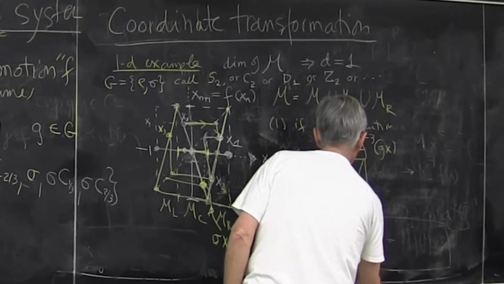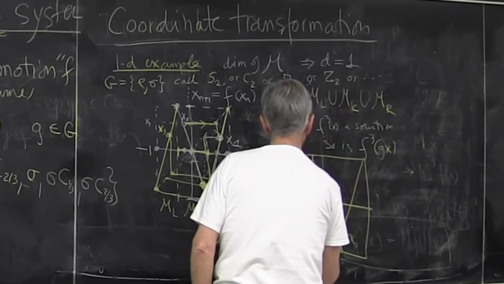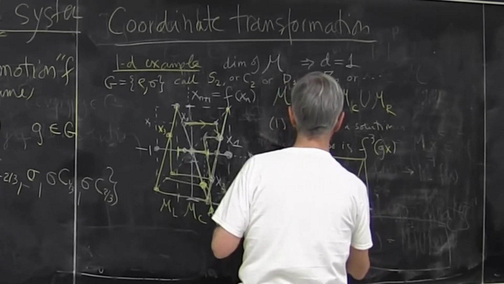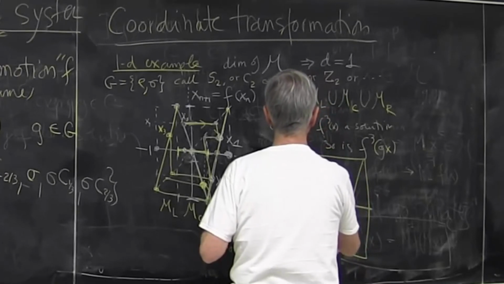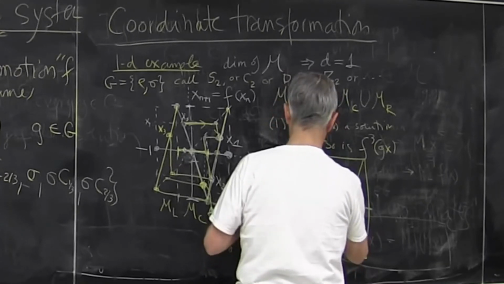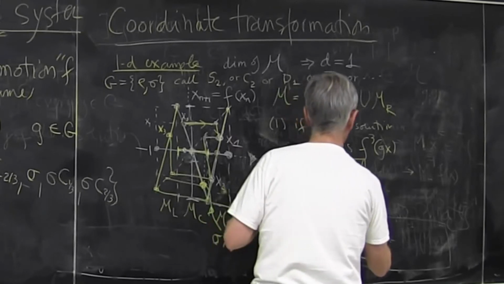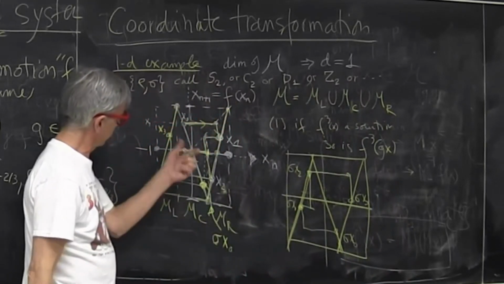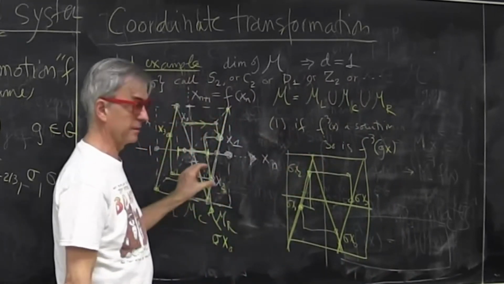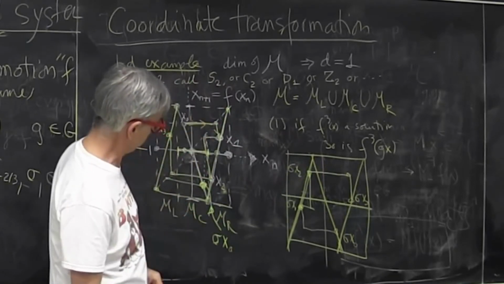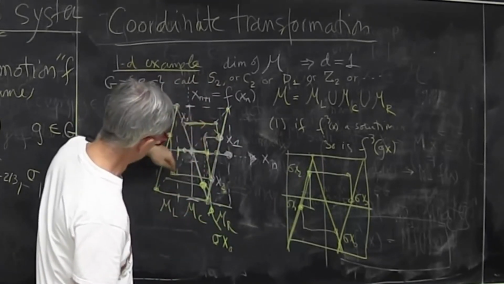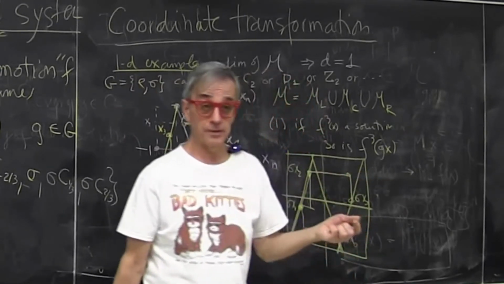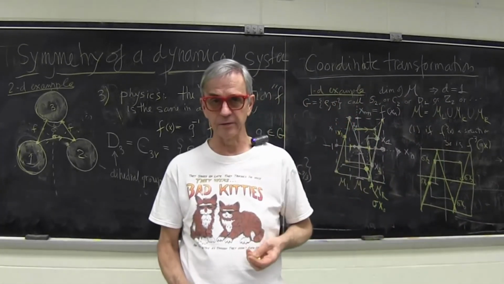So this is sigma of x0. This is sigma of x1. And then it goes here. Sigma of x2. And sigma of x3. So all the points along the trajectory are just flips of the points, so you flip them both ways. So this trajectory started here is the same as the trajectory started here, and they're obviously both good trajectories. So that's the first statement of invariance.